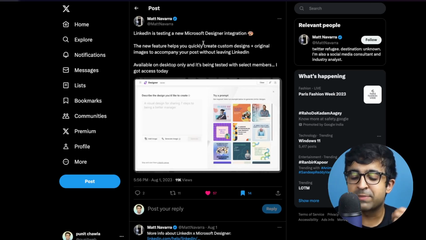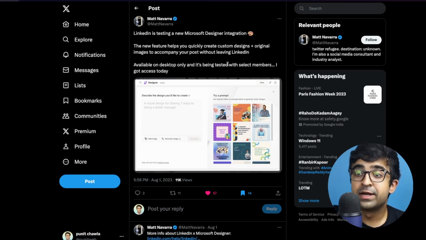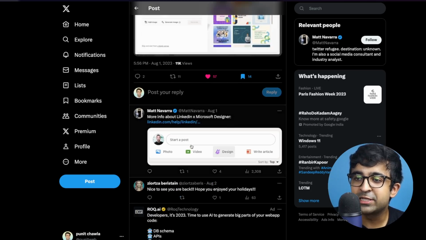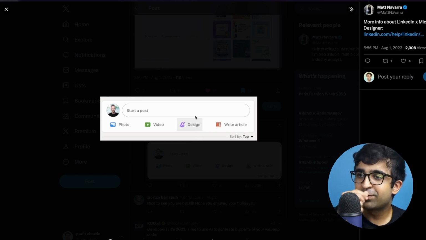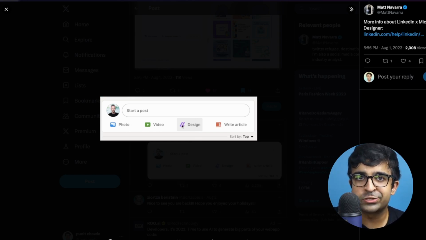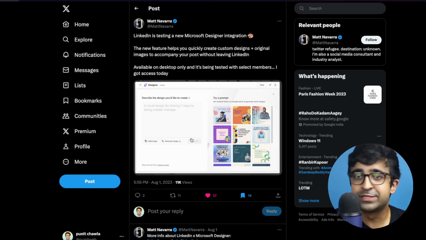So Microsoft recently had their big event, all their cool stuff being done here. One big update that they're bringing is, remember Microsoft Designer? Now people who are testing LinkedIn's beta versions, etc., have taken this screenshot of how Designer is now coming to LinkedIn. Yes. So now instead of just having these basic options like documents, photos, videos, you'll also have design. If you want to design cool stuff and you want to put it on LinkedIn, you can just do it directly on LinkedIn. So LinkedIn basically now has a design tool embedded inside it, which is really, really cool.